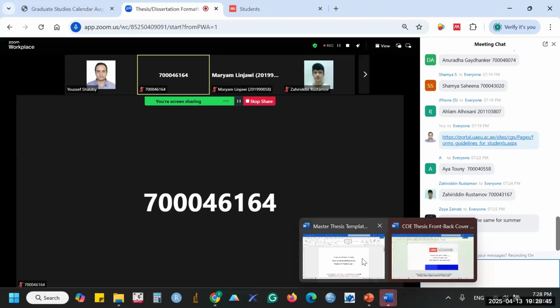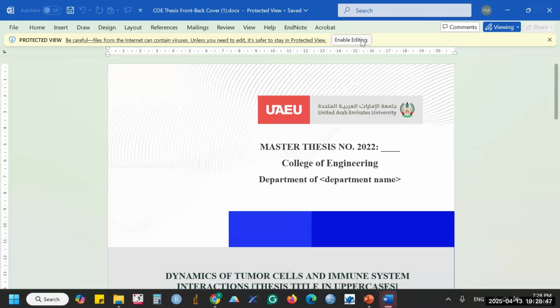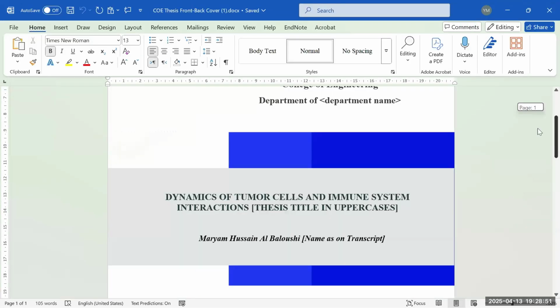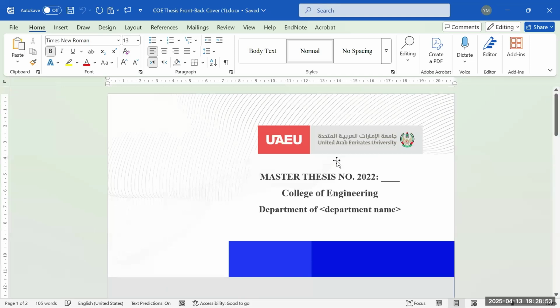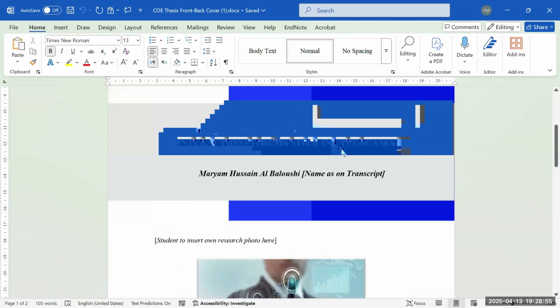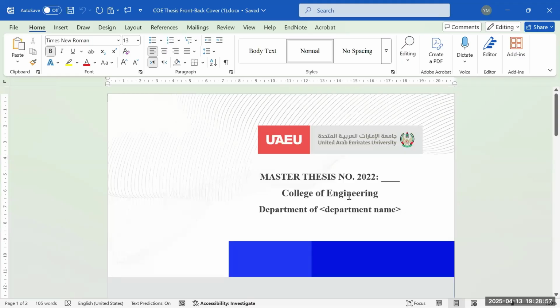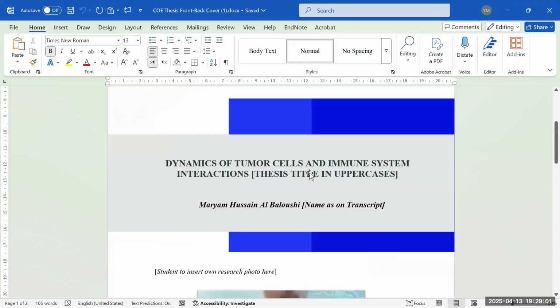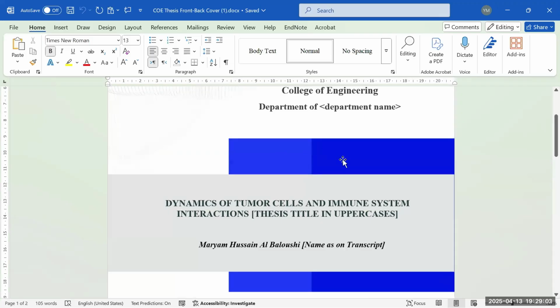Okay. So now I will have an overview of this cover page, just to guide you on how to format the thesis file.